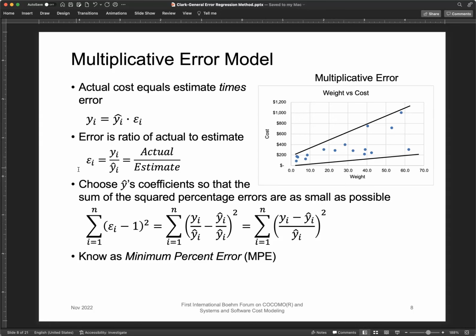Hopefully you can see my little cursor moving around. Yi over y hat i minus 1, well, 1 is y hat i over y hat i, squared. Then we can simplify that: the simplified form is the actual yi minus the estimate y hat i, divided by the estimate y hat i, squared.